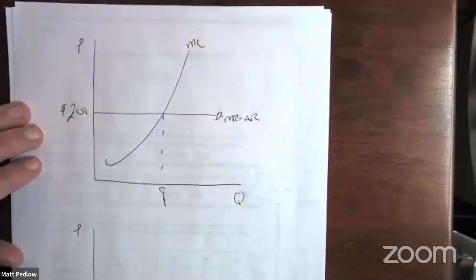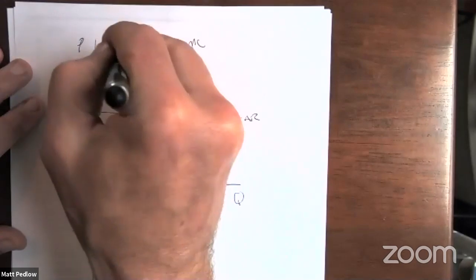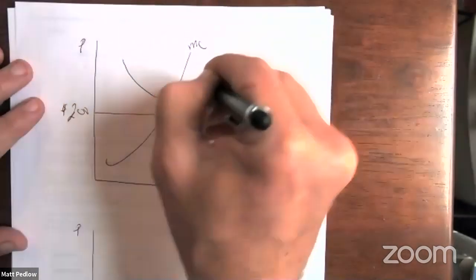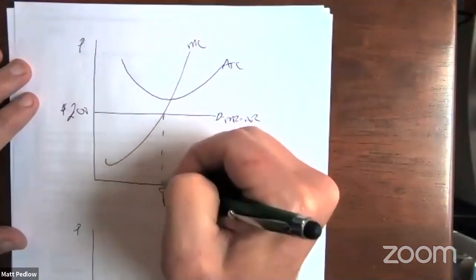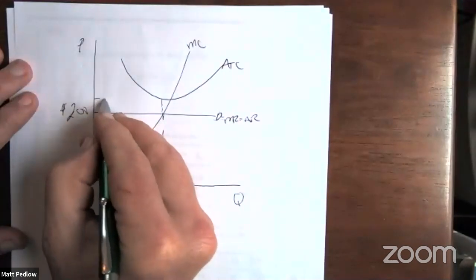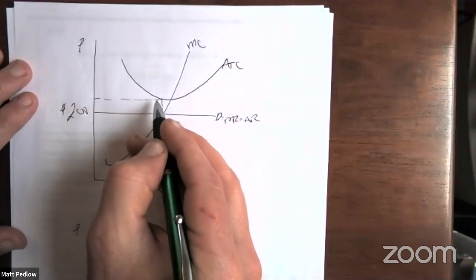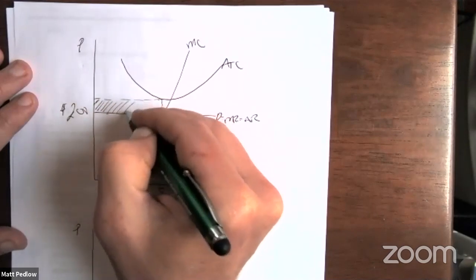And then remember, if it's at a loss, that's what's key here, is the fact that Brody's losing money. So what does that mean? Well, that simply means that his average total cost is going to be above. Make sure the bottom of marginal cost goes through the very bottom of average total cost. And once again, you'll stay on this line, you'll make your dotted lines up and over. And does it say shaded? It does, says completely shaded actually.